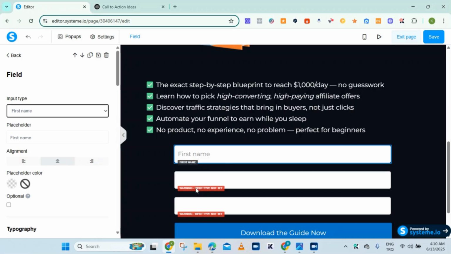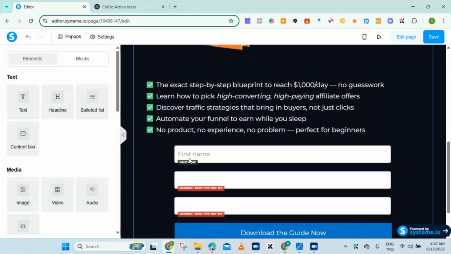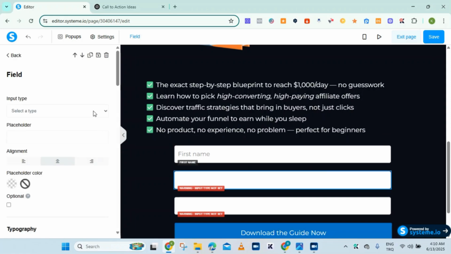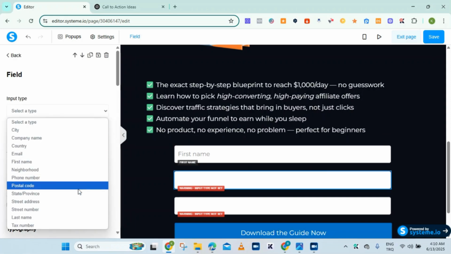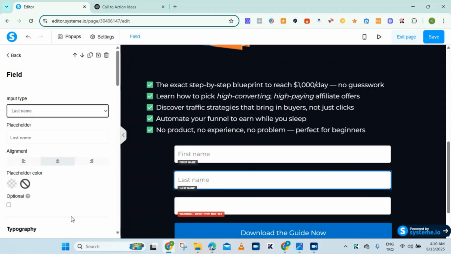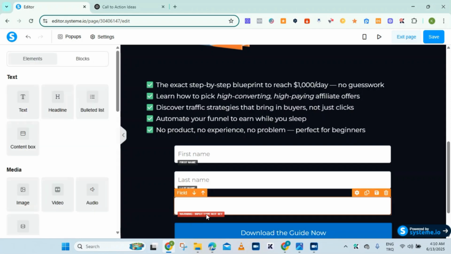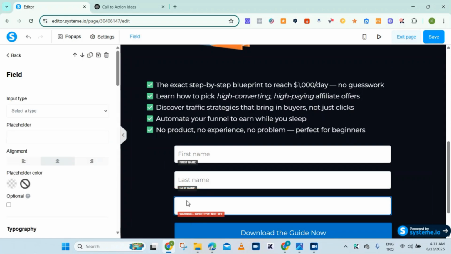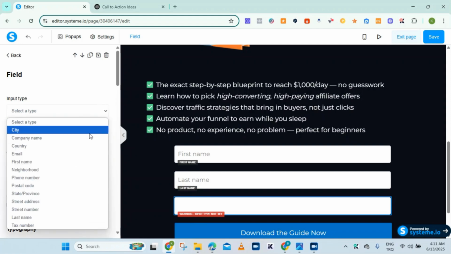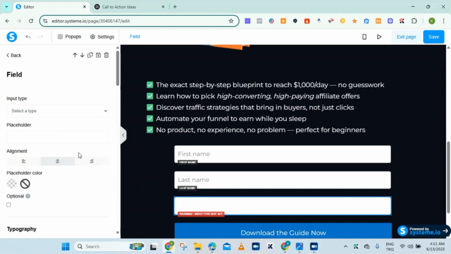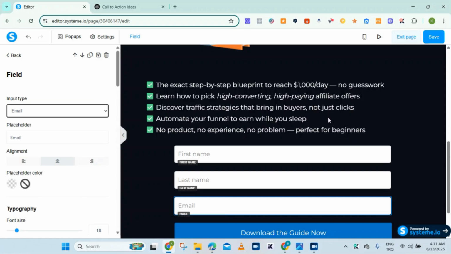Then click on it, and here set last name, and here you have to put email. Click there, click on it, and come here on select a style, select a type, and then here it will be email, something like that. And guys, remember, you have to work as you save.